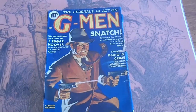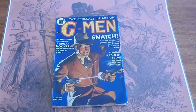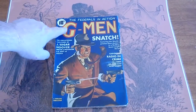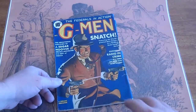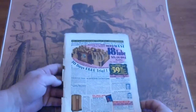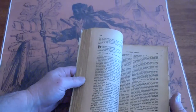We're looking at three G-Man pulps today. This is number one, October of 1935. We have a small piece missing there, a sliver that comes in. There's a mark up at the top. The bottom and top are straight, with a little roll over pulled over on the edge. The spine is in very good condition, as is the back, except for the roll over. The pages are creamed to white.